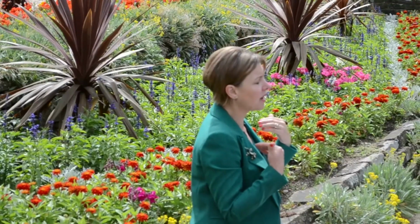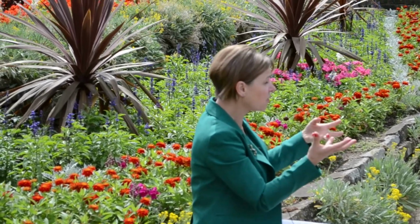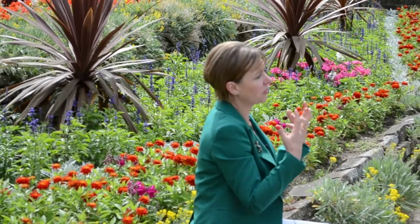If at all possible, don't leave a room empty, because viewers can't visualize the space in an empty room. So if you put furniture in it, they can see that that furniture actually fits and that the room has a purpose. It's really important to give each room a purpose, because this is what sells the aspirational lifestyle.